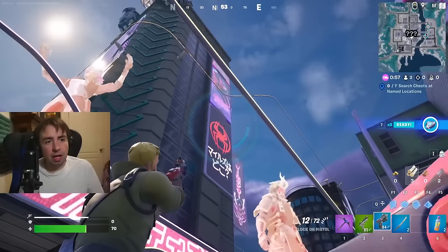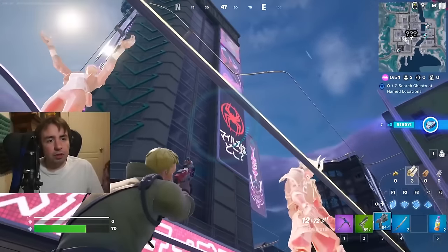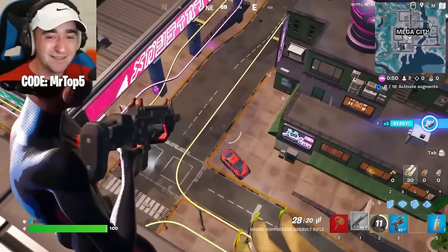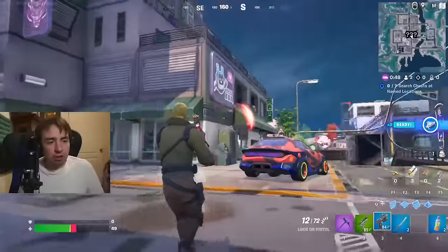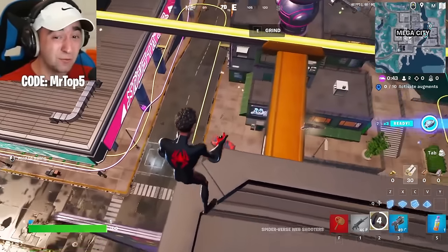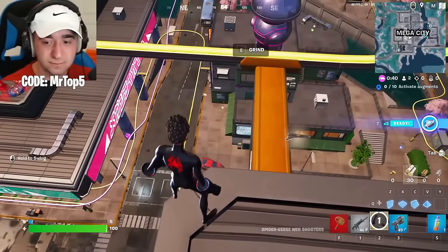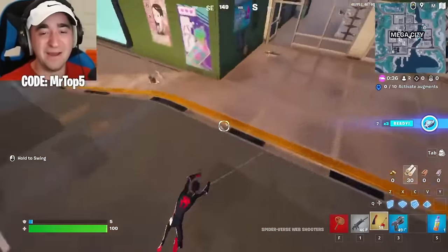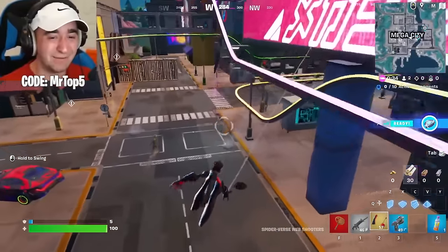Wait, I see Miles all over. There's a Spider-Man logo. Where is he? In 3, 2, 1. What the? Stop. Guys, let's swing right above Lox's head. Come on, drink. I'm literally losing so much health. Spider-Man. Come on, Lox.